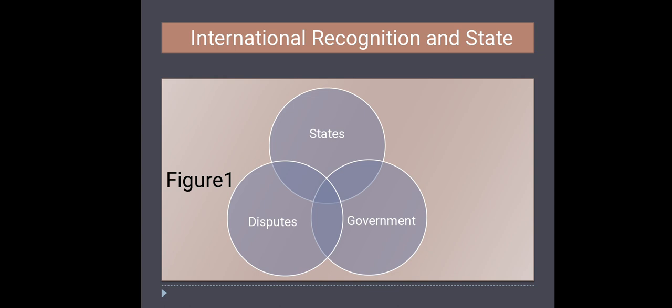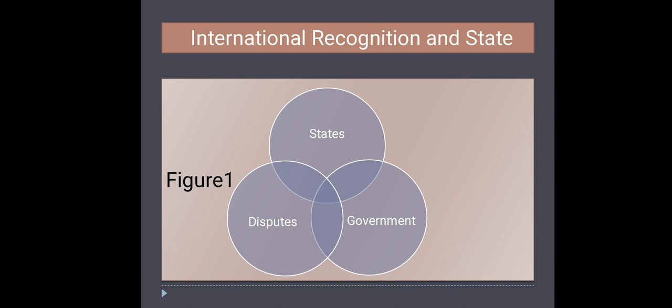Now, another question, which is actually a subject matter of international law. When we talk about the fifth element, which emerged after the establishment of the new world order, in the post second world war period, international recognition became so important that a state which emerges is required to be recognized by all the members of the international community.